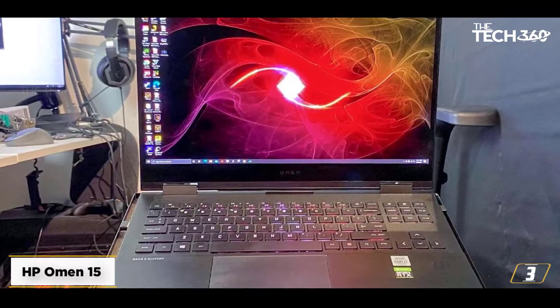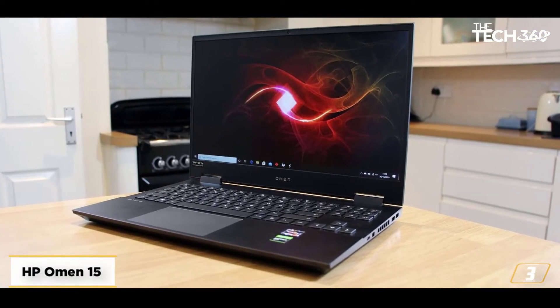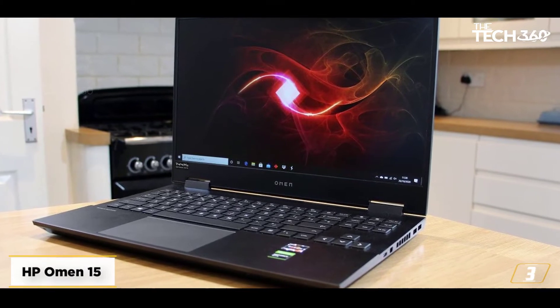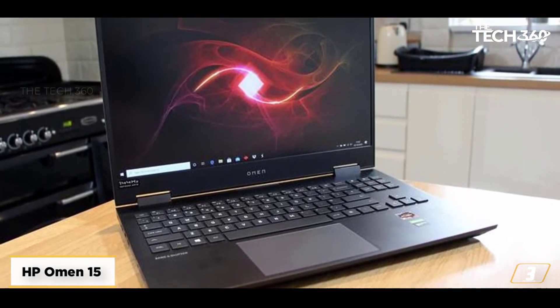While you can always opt for some of the other variants in the Omen series of gaming laptops, this laptop comes with several productivity-based attributes in addition to conventional gaming resources. The 6-core Intel Core i7-8750H makes an appearance, boasting a single-core turbo clock speed of up to 4.1 GHz.